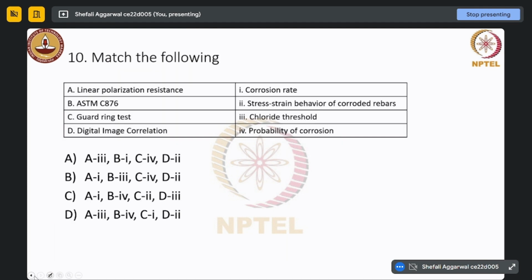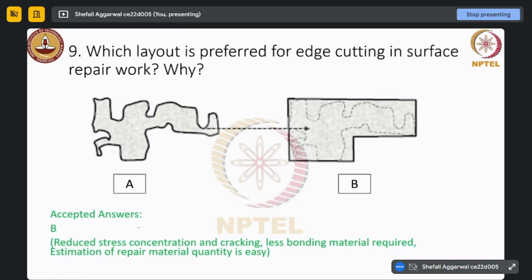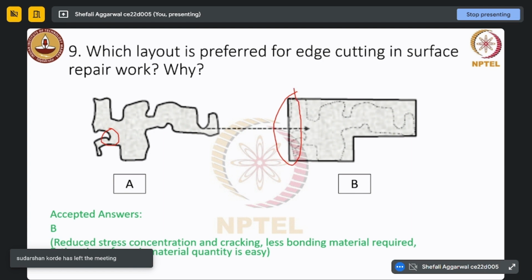Ma'am, as you have given the surfaces, how can we assure that it will reduce the stress concentration at those surfaces? Because at the surfaces the concentration of stress will be more, I think. No, see, if you have this type of edge, you will have more stress as compared to this complete bond. Okay, got it. Thank you, ma'am.